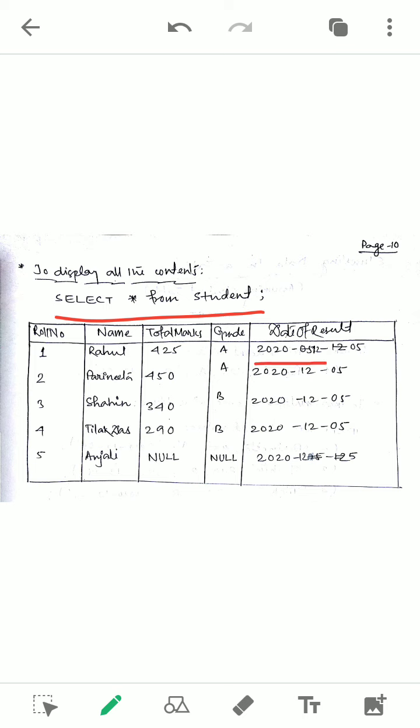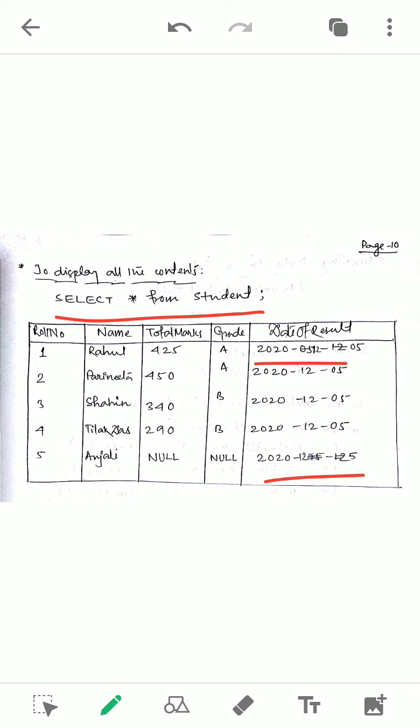Here was a little bit of a problem, it was written like that, but the month comes first, and then the day. Remember, month comes first and then day. Just write it correctly. Okay, I have cut and written it correctly. 2020, then the month is 12 and the day is 5.